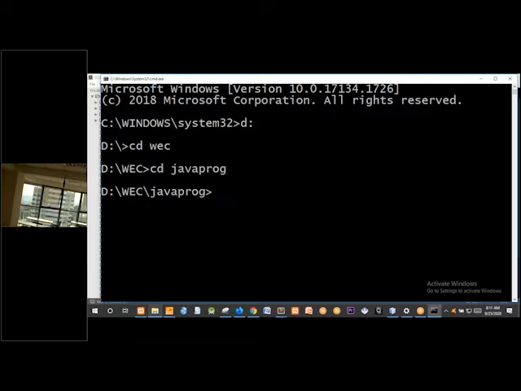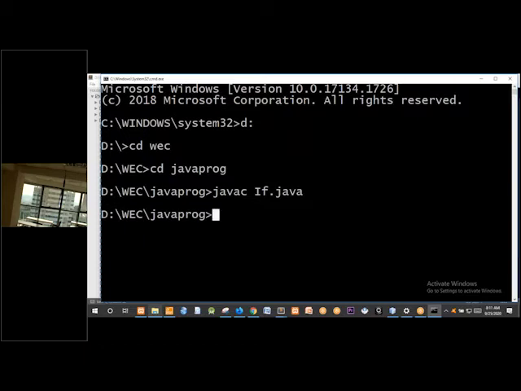Compiling, it is Java compiler. Then I'm compiling if.java. If I press enter, I'm compiling. If there is an error it will be displayed and I can correct my error. If there is no error, it is okay, I can proceed. So it means there is no error.